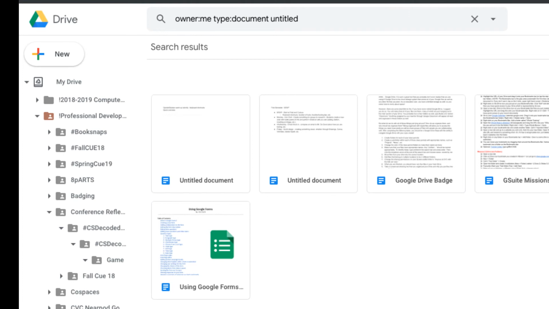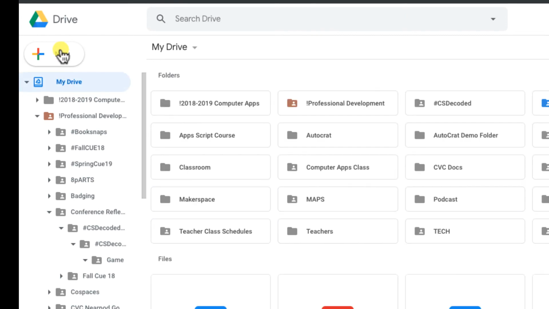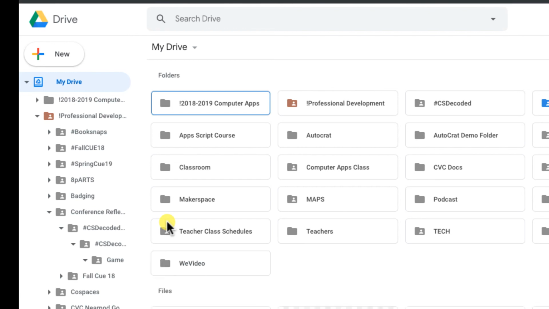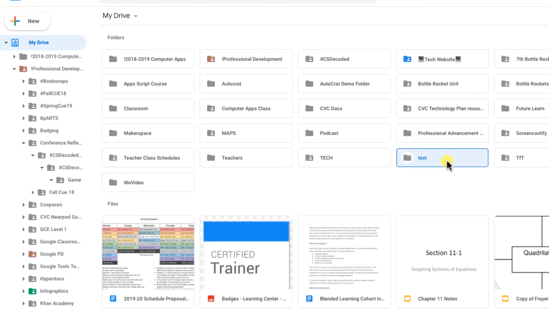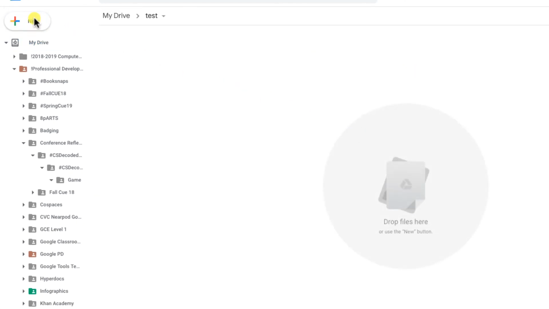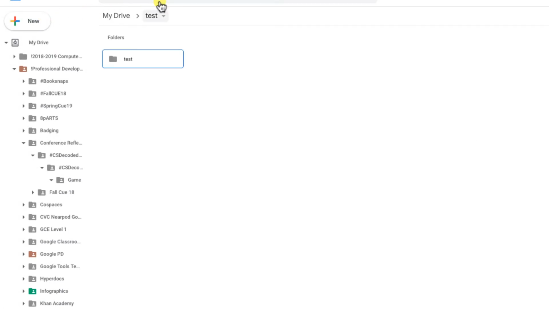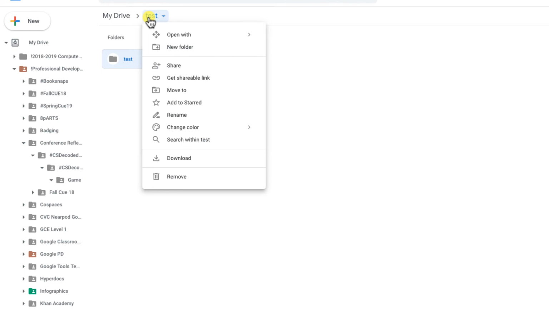Let's look at a couple other things right here. One nice thing, if I make this folder right here, I'm just going to say test folder. Okay. And I'm going to make another folder right here called test. So I have a test folder inside my test folder.